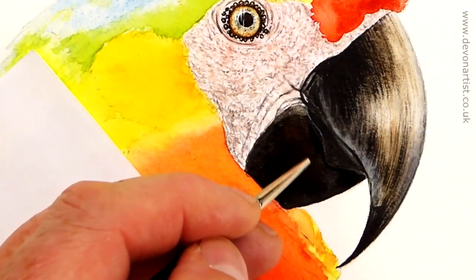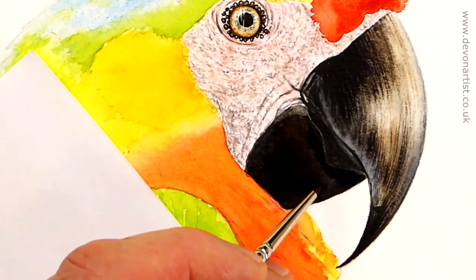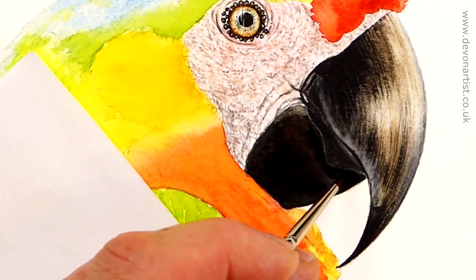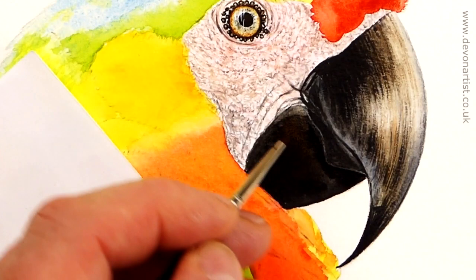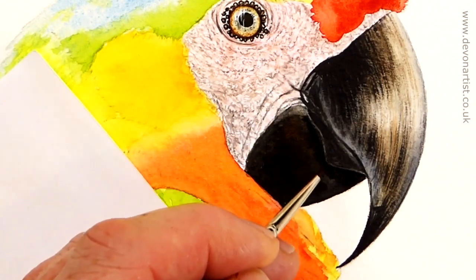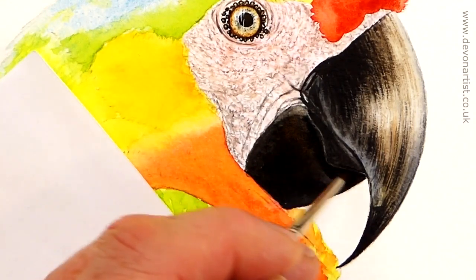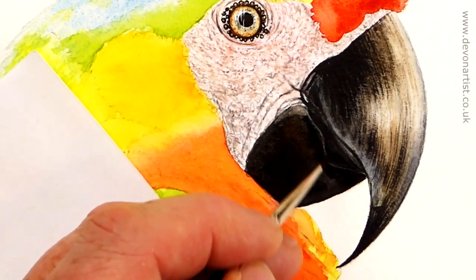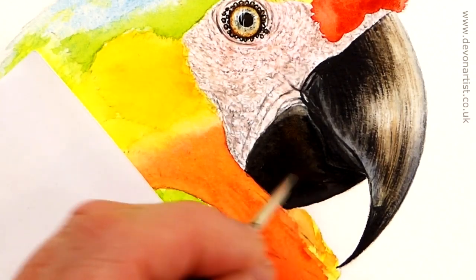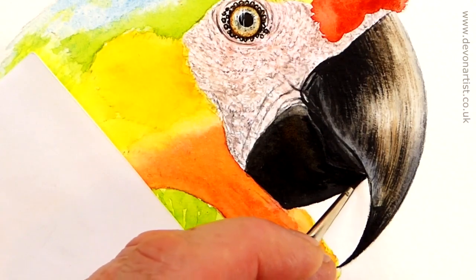Okay, so I'm just using my size 1 here. Now all I've done, you saw in the video, what I've done, left a gap where there's a mark, obviously, I don't know if it's a join or anything on the beak there, just inside the beak. So I just left that gap first and then softened it down with a clean damp brush, just by taking the clean damp brush right down that gap, and that just knocks it right back. Now we need to probably go a little bit more than that, yeah? It's still a bit too defined. We need to just, so it's just about kind of visible, which it is at the moment. So build up the darkest areas now at the bottom of the beak.